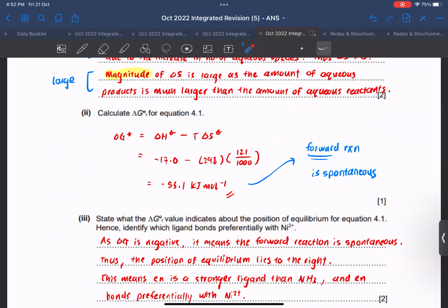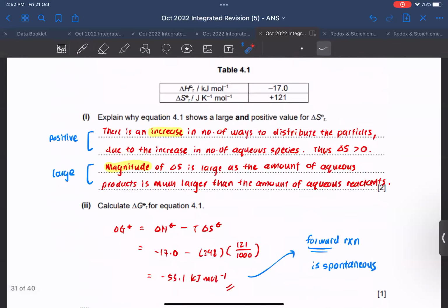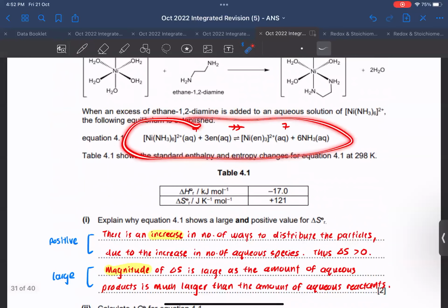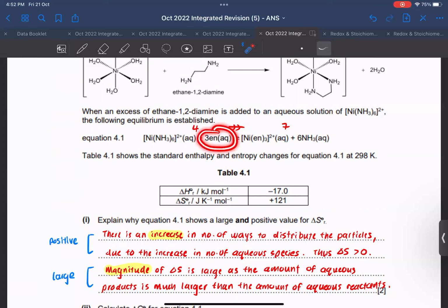First of all, you must recognize the reaction is a ligand exchange reaction. And we've talked about this before. Strong ligands replace weak ligands. So in other words, over here, if the POE is favoring the right-hand side, it implies that this ligand wants to exchange this ligand. And that implies that the bidentate ligand is stronger than the monodentate ligand. We've done a similar question the other time, where they asked us to use delta G to infer which ligand is stronger.